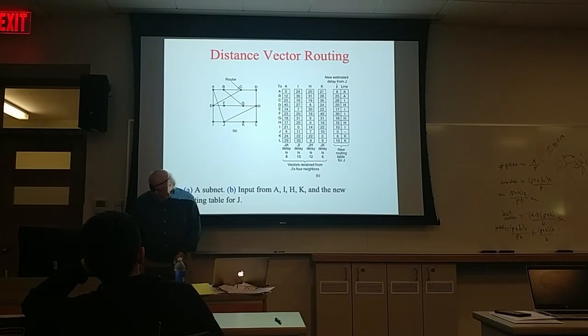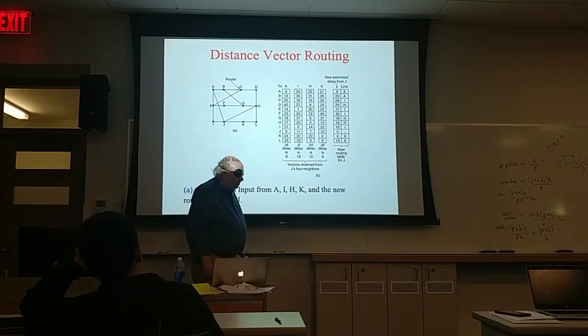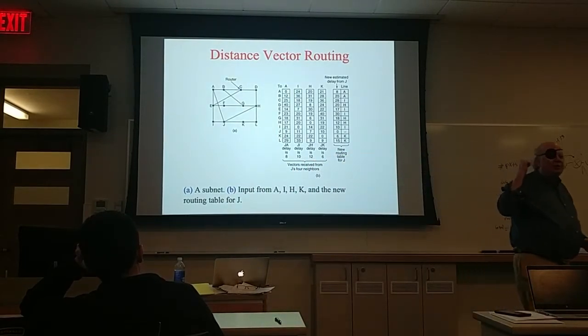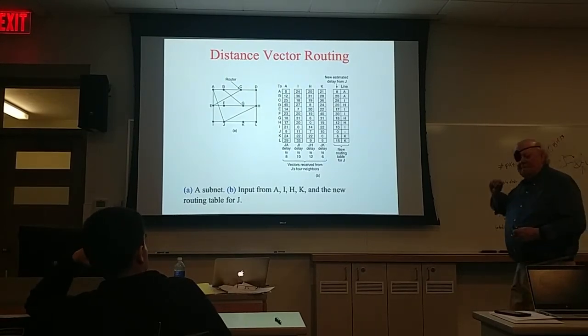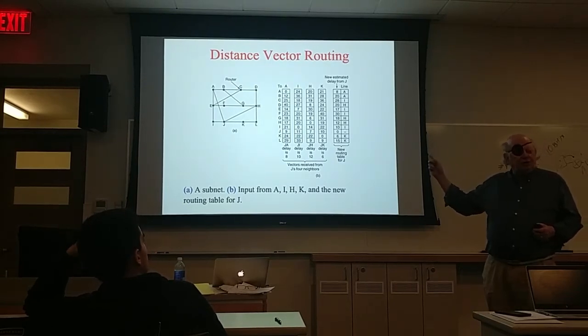This is using the last algorithm's results? No, this is using a new, different schema. The last one was called the Dijkstra algorithm. This is actually called Bellman-Ford, if you want to go look it up. The last one was for link state, where you can see the connections all the way. It needs full knowledge of the graph. Exactly. Whereas here we only need nearest neighbor information.